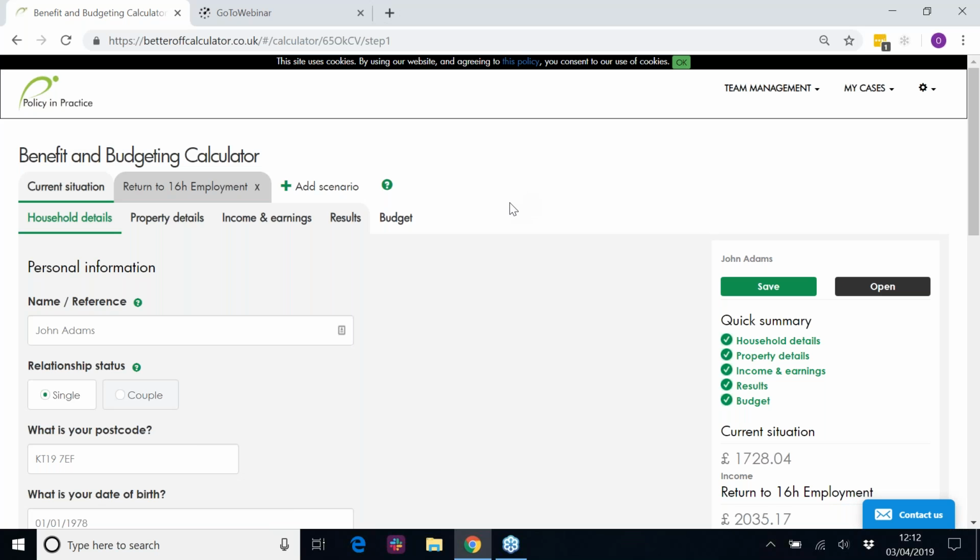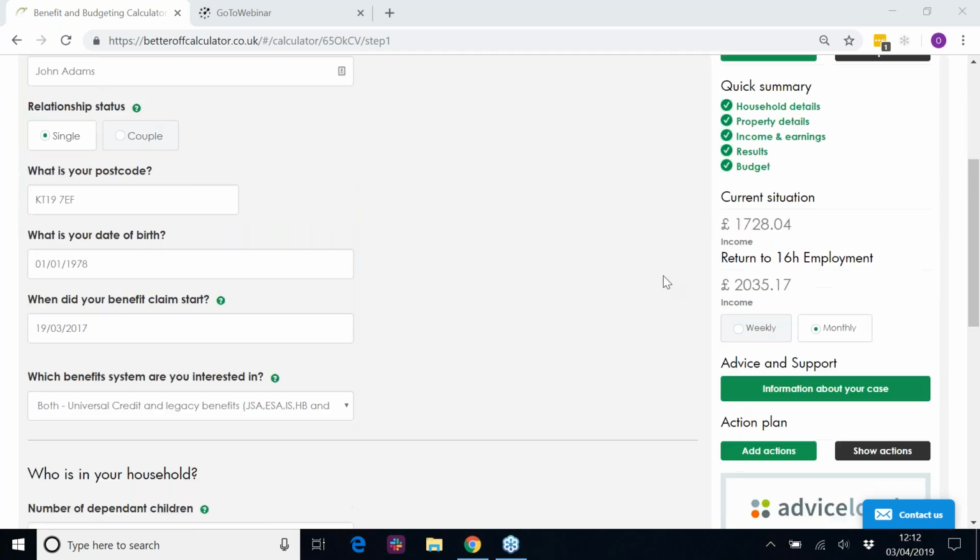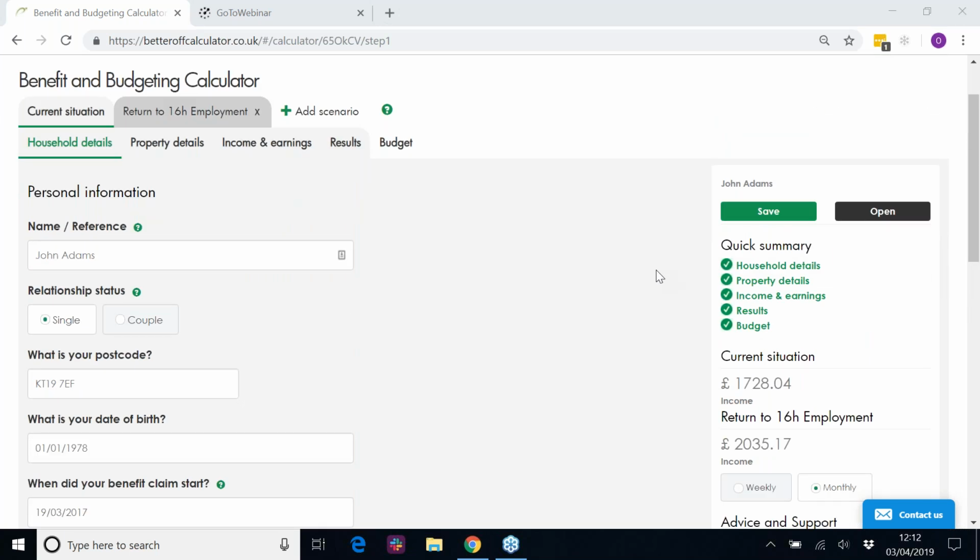Okay, fantastic. Pauline, just to confirm with you that you can see my screen now. Yes, you are alive and well, and we can see everything, Oscar, and hear you well. Thank you. Excellent, glad to hear it. Again, apologies for the brief technical hiccup there, but I am back, and here is the software in question, our benefit and budgeting calculator.